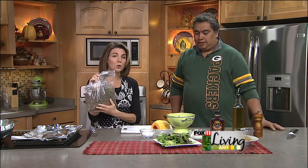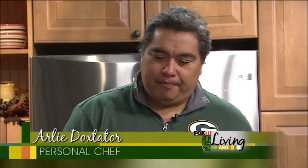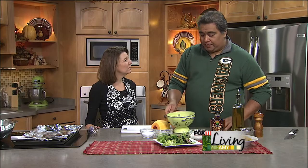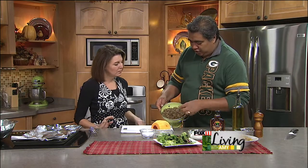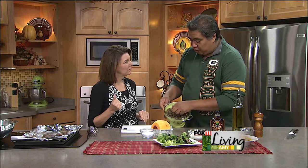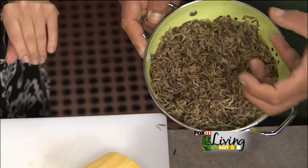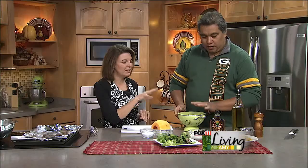But Arlie, you toast this in the oven on a cookie sheet. Toast it in the oven for 5 minutes on the cookie sheet, just to get the essential oils that are inside it, get those moving around. And then put it on the stove. Let it simmer for 10-15 minutes, depending on your stove. Don't cook it till it's mush and open. You want it a little al dente. You want a little bit of bite left in it. The flavor is left in there. You're not just left with a big pile of mush. All right. So we've got our wild cooked rice.